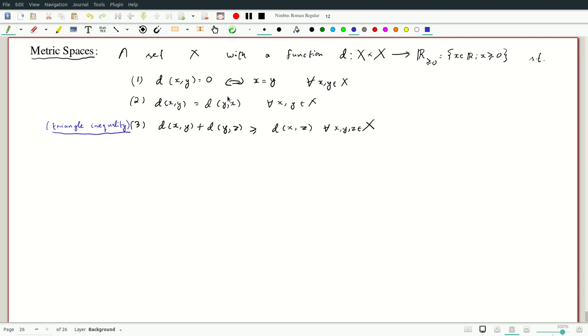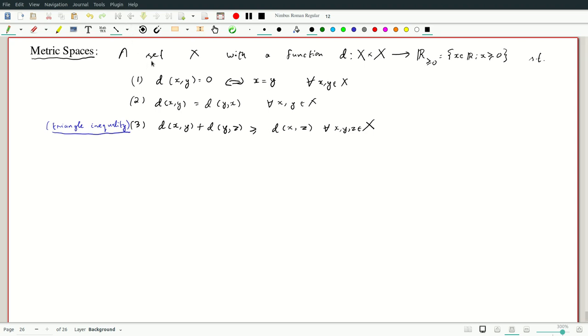In fact, we can in some sense repair things if they don't have 1 and 2. If they don't have 3, there is a repairing process, but that changes the nature of the space enormously. So you can't really just call it repairing. But for example, we can symmetrize a metric if it's not symmetric. Number 1 is a little bit more of an issue. We'll see it much later in this course. But for now, what I want to emphasize is the triangle inequality is the key.